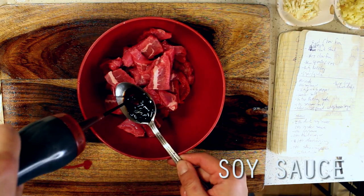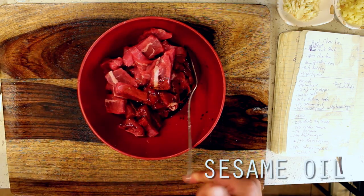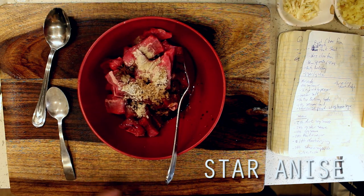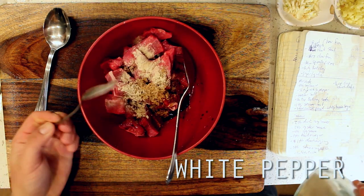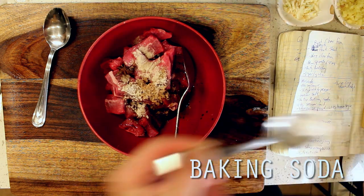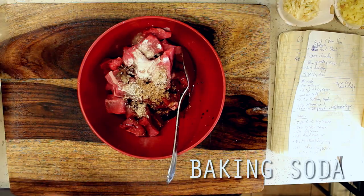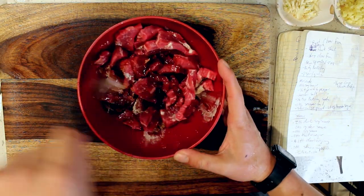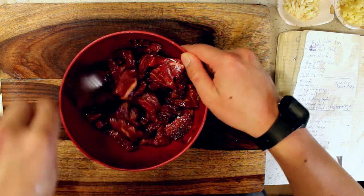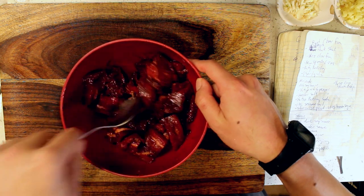The marinade is four tablespoons of soy sauce, one tablespoon of sesame oil, one tablespoon of brown sugar, a star anise pod, and a pinch of white pepper. Now, what you want to do is dissolve some baking soda in water and soak the steak in it for 20 minutes before marinating. Don't just toss it into the marinade like this, because you won't be able to rinse it off afterward and you'll have a slightly metallic baking soda taste to your steak. Whoops. Once this has marinated for 30 minutes, we're moving on to our noodles.